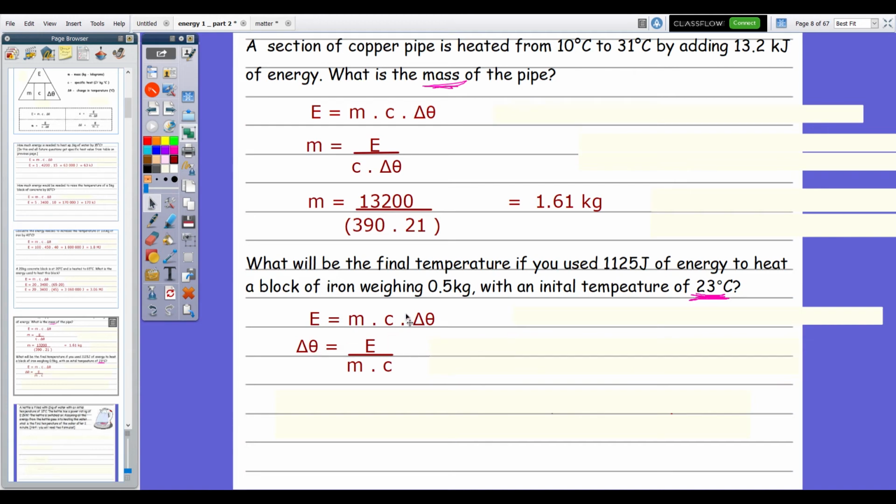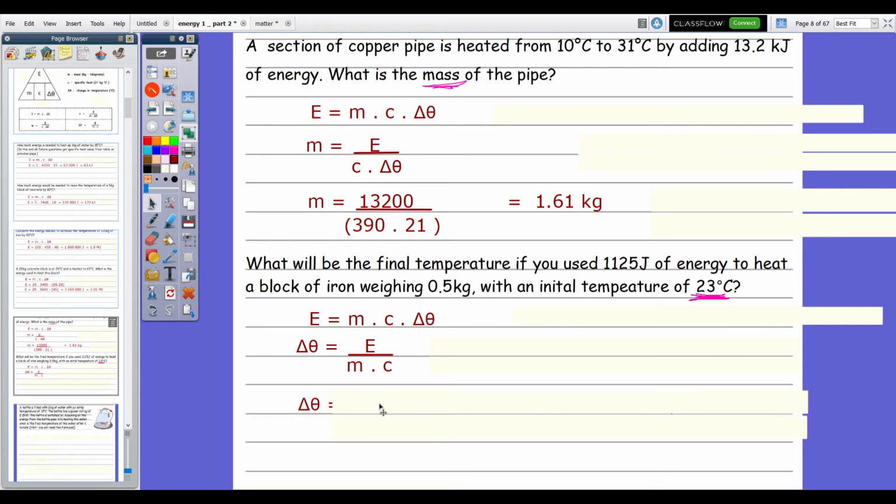I need to see this working out in every question. Need to see this clear working out, showing what you're doing. That's why I teach it this way. So it's clear to you what you're doing. So what I'm doing to make it clear, that's exactly what I need to see from you when you're doing your working. What does delta theta equal?